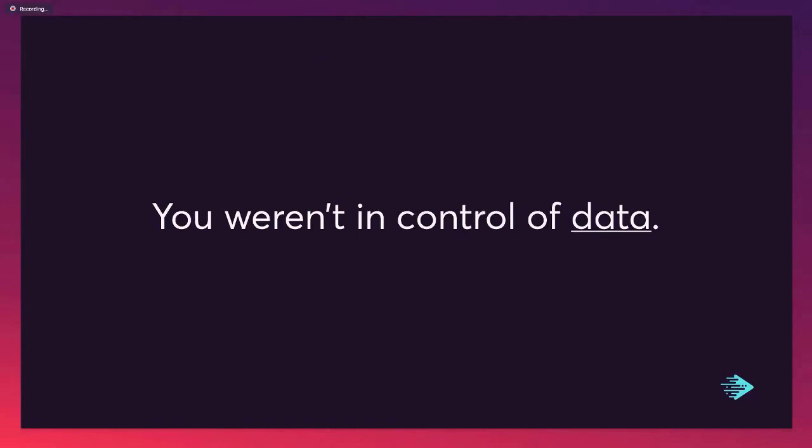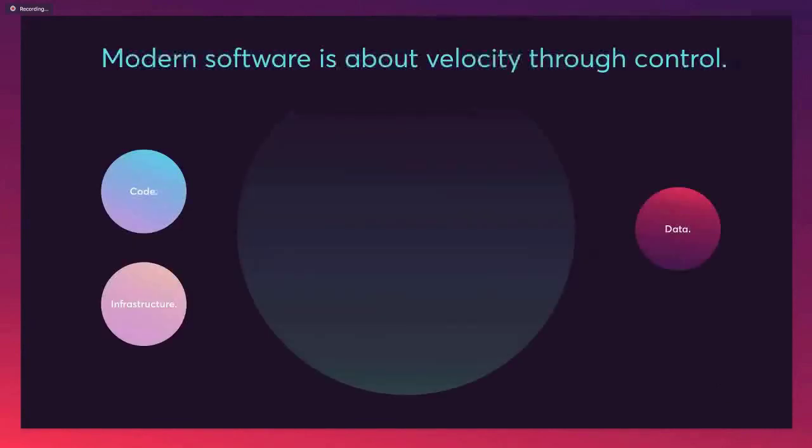And so if we take another step back and think about what modern software is about, modern software is about velocity through control. It's about being able to go faster by having things in declarative config, in a place that you can have a handle on, frankly. If you think about history, 20 years ago version control came in, and people started version controlling their code, and everyone was like, hooray, we can stop emailing the code around. When you're dealing with a Microsoft Word document, you end up with version latest .doc and version latest 1, version latest 2 .doc. Oh, totally. That was what version control fixed for code, right?